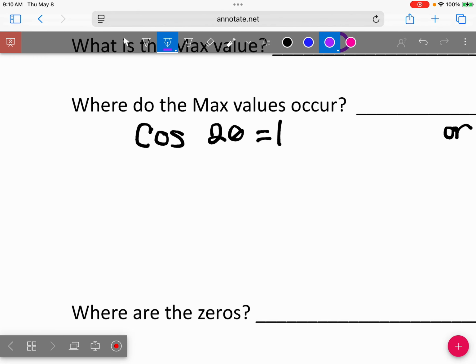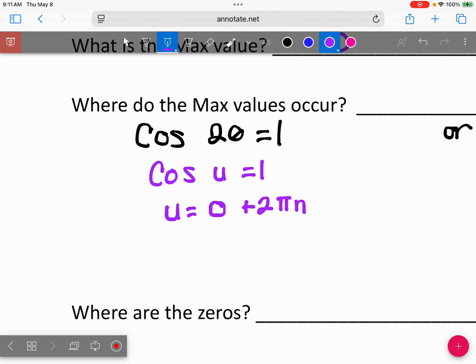So if we have cosine of 2 theta equals 1, how can we solve that? We can do a u substitution here. Cosine of u equals 1. It's a lot easier to think about u. So what angles would give a cosine of 1? 0 and pi. So 0 gives us a cosine of 1. Oh, but pi gives us a cosine of negative 1. I meant 2 pi, plus our 2 pi n, because it happens every time it goes around the circle.